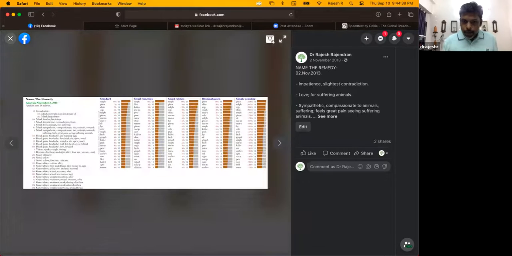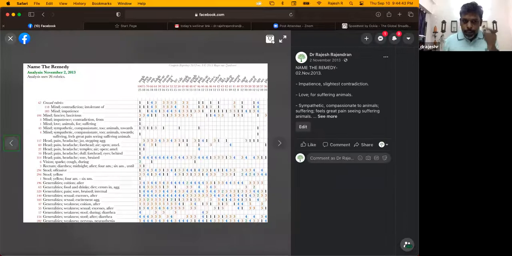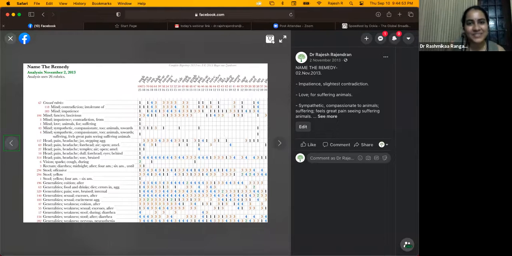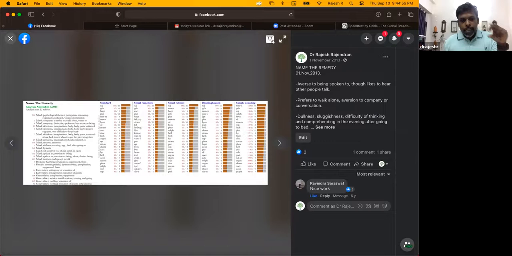On the side there is a description also. Reading a materia medica and trying to do it. And then this is named the remedy. In 2013 and all, there used to be quizzes. Even on your page, I Love Homeopathy, there would be small points, quizzes. Yes, I've noticed. So we would answer them.